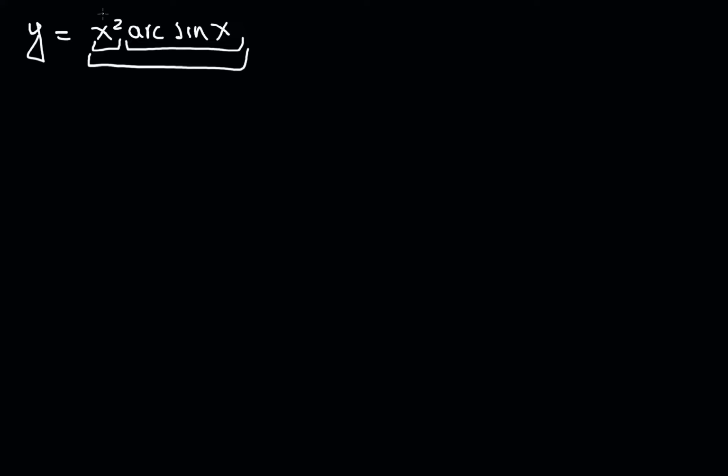If we look at the first one, we can use the power rule. If we look at the second one, the arc sine, we can use the inverse trig. And if we look at the whole function, which is the third one, which is our main method, we can say that this is a product, isn't it? These two functions are multiplying, giving us the third function. So this can use the product rule. Our main method is product rule, but it will have sub ways of getting the derivatives. Now that we've got this strategy, we can begin.